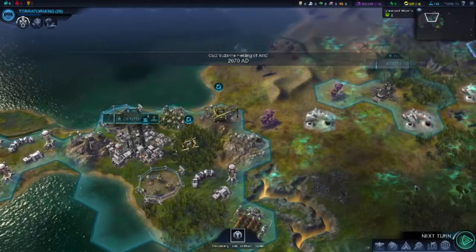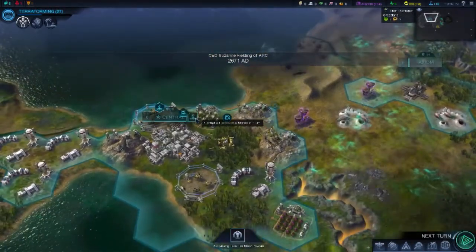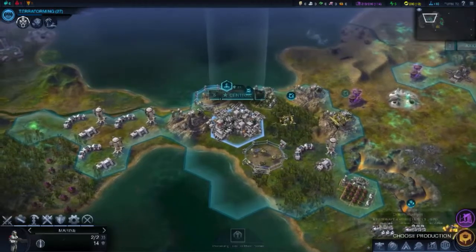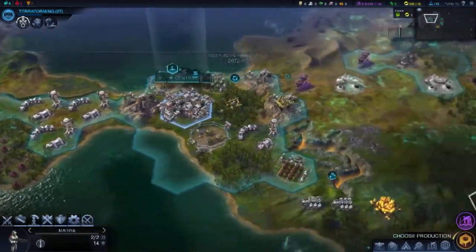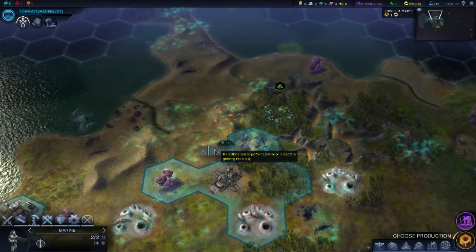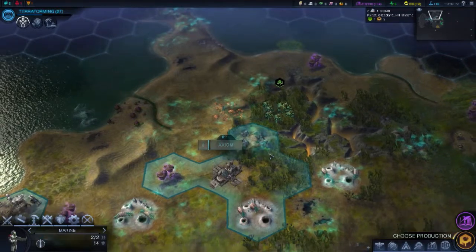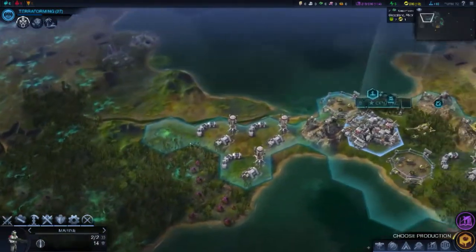Good thing about these turns is that we can just sort of speed through them, because there's nothing we can really do other than wait for the unit to be built. And now we have the unit. So I'm thinking that city will actually be fine on its own. It can take out a lot of them. So I'm thinking it's about time we start spreading around here.